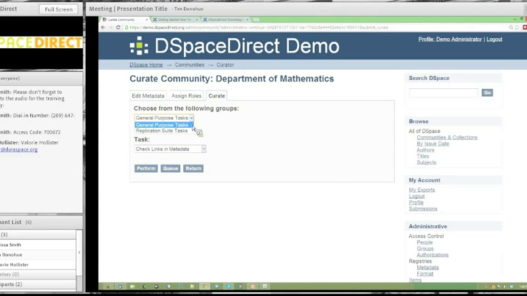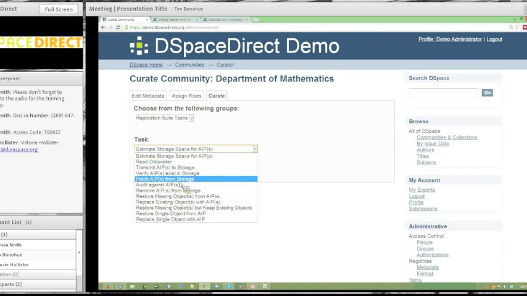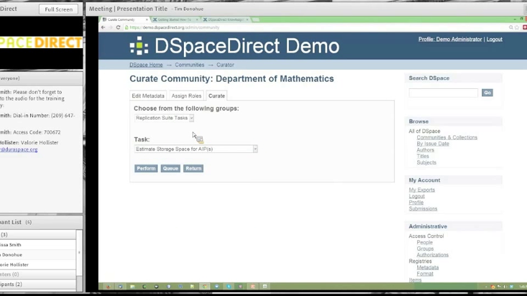With DSpaceDirect, if you ever decided you wanted to also purchase DuraCloud for backup purposes, there's another whole set of tasks that you can run here, which essentially allows you to run automated backups and automated restores from this user interface for your content. And that provides a lot of options here around managing those backups. I'm not going to go through those here because I know you guys are not working with that right now. And so that's something we can go into in much more detail if you ever decide you wanted to purchase DuraCloud as well. Just wanted to note it's here as an option.